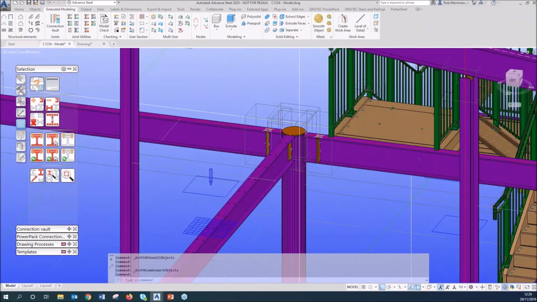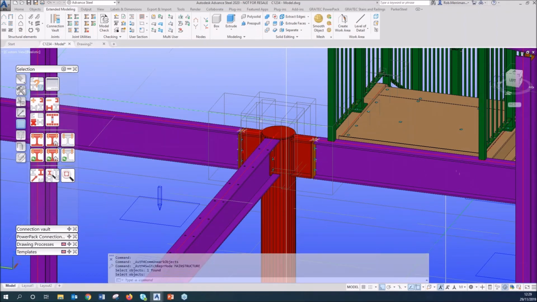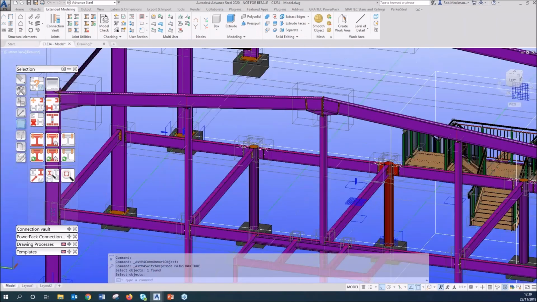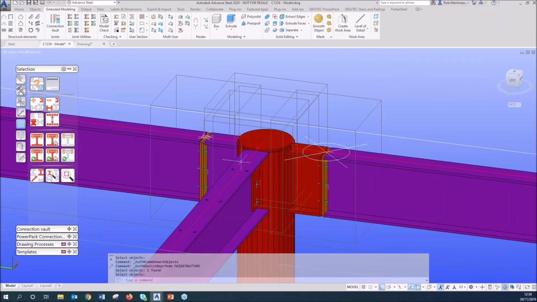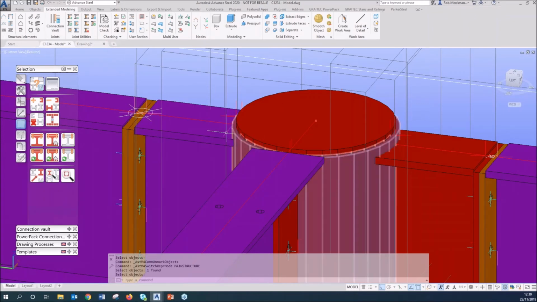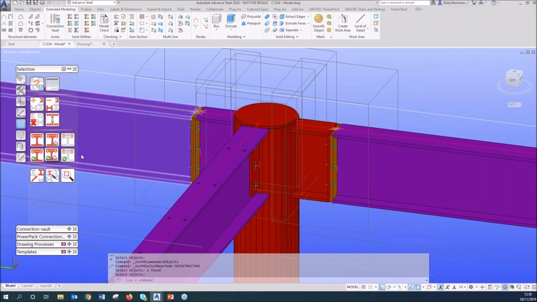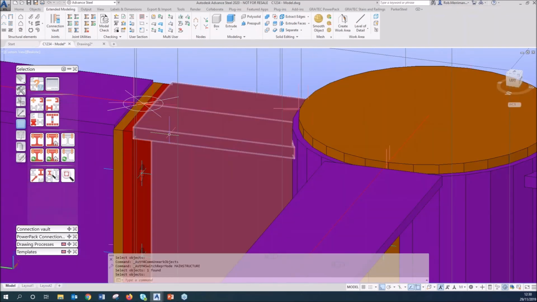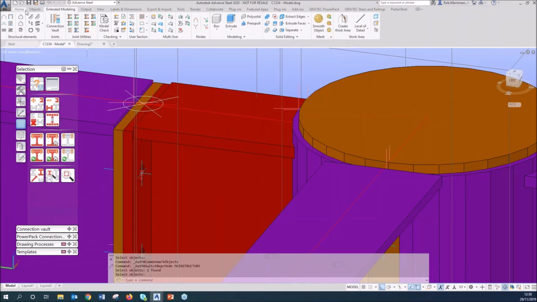So again, anything you're having to do manually and sort out yourself, it's worth just clicking on the column, making sure that everything in that assembly goes red. Because what I've done in here, again, is because I'm doing it manually, we bring human error into Advanced Steel. So any human error, I forgot to weld this stub here onto this column. So what you would get is a workshop assembly drawing for everything that's red there. You would then get a separate drawing for that little stub and that plate on the end. So you might not pick up, and your workshop manager might not pick up, that that is supposed to be welded in there.